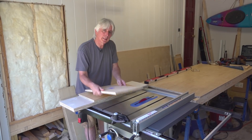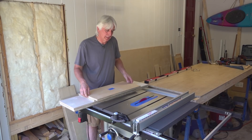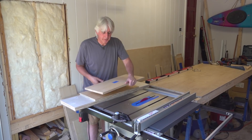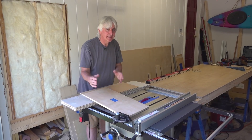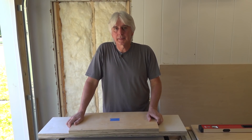You've got to make sure that's square. We really need a nice sled — that would make it so much easier because you could get more repeatable cuts. This is the one area where you're really going to have a chance of human error, because we have to measure each board to length and then cut it. So let's rip these things down to their final size and get this cabinet built.